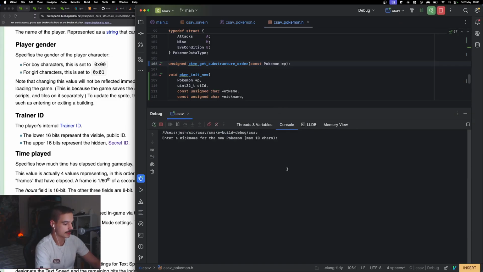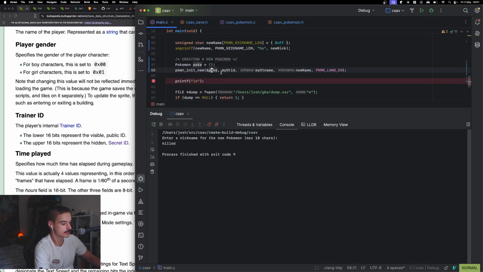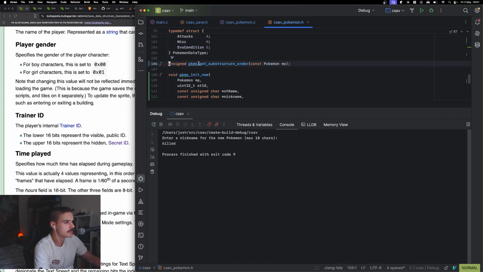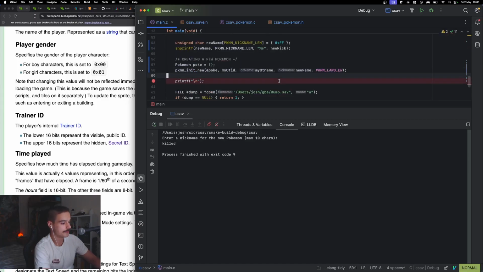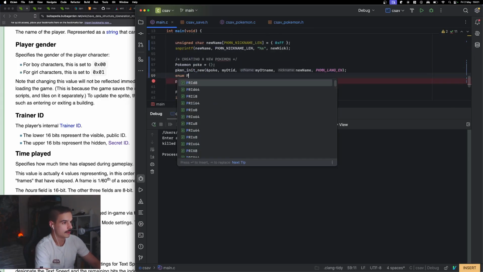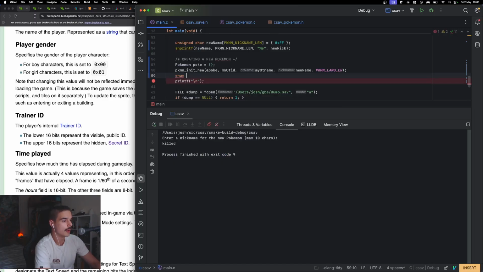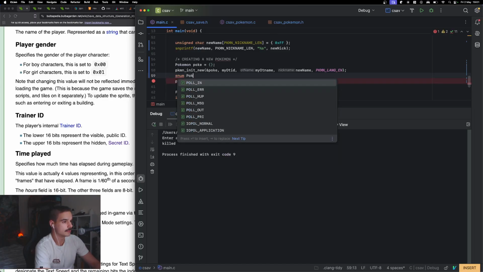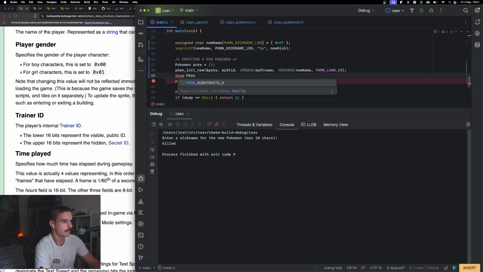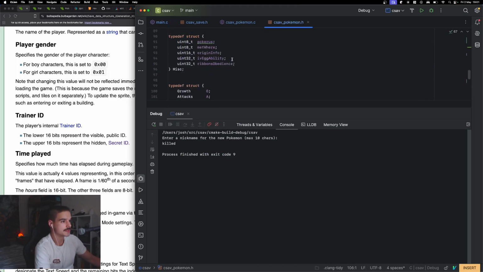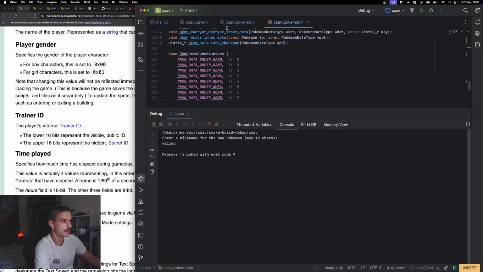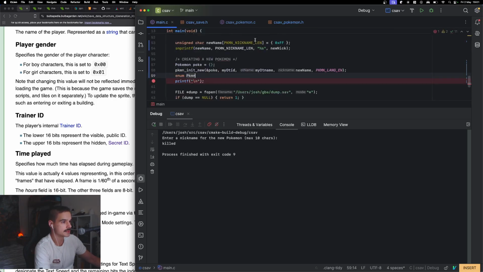Let's debug that again. When I call get substructure order, does this actually return me a value? It does. Okay. And then... Oh, what have I called this? Is the PKMN data substructure.